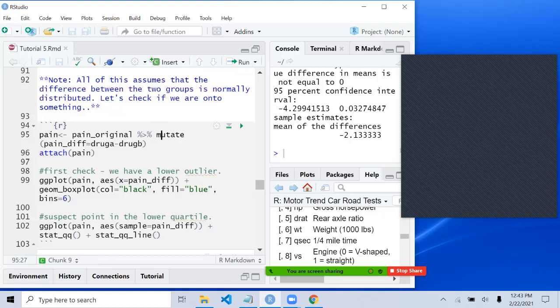Okay, so I'm going to introduce a new column. It's called pain diff. Now, if drug A is actually distributed normally, if the actual response for drug A is normal and the response for drug B is normal, the difference itself should be normal. So the pain difference should be distributed normally if this is making sense. All right, so now let's see what we get. I call it pain diff to make it different from pain original. And so I've actually mutated, which allows me to add a new variable. So under mutated, it added a pain difference basically. All right, so now let's see what happens if I run this.